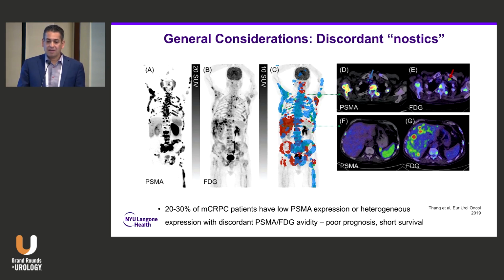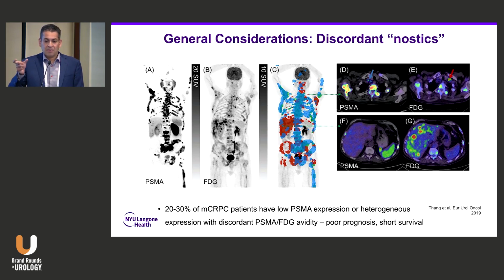Lesions that are, in this example, this particular patient has lesions in the skeleton that are predominantly PSMA avid and less so PSMA avid, but the patient also has FDG avid liver metastases that are not PSMA avid, right? So there's biology driving this differentiation, but the absolute recognition is that this phenomenon exists in these advanced stage of disease patients, right? So the notion here is that we need to be mindful always that the Thera component is going to follow the Gnostics component.